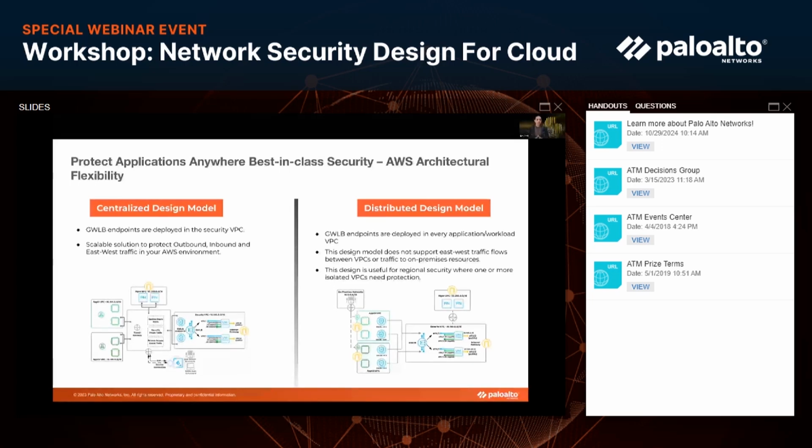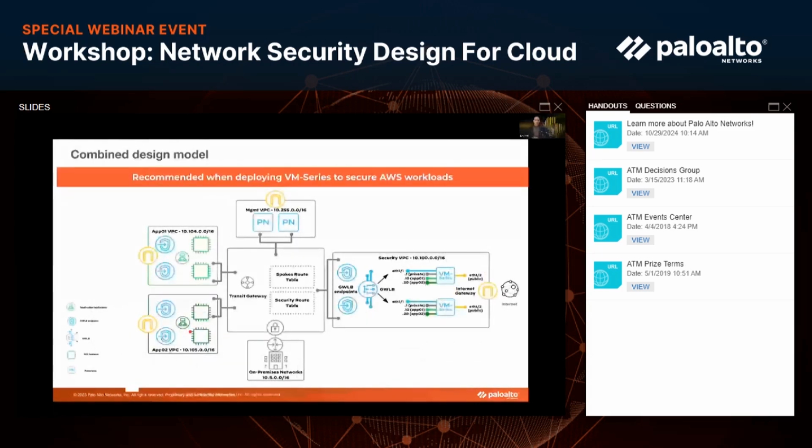In the case of the centralized design model, as the name says, you'll have a dedicated secured VPC, a centralized VPC, where you deploy the firewalls, and you'll have all the application VPCs connected via transit gateway to your secured VPC. But the most highly recommended model, the one that Palo Alto recommends, is what we call the combined design model.